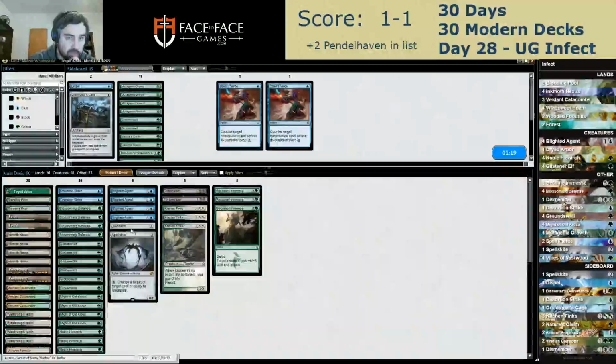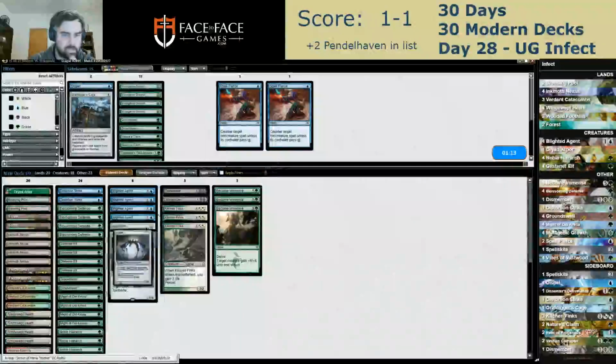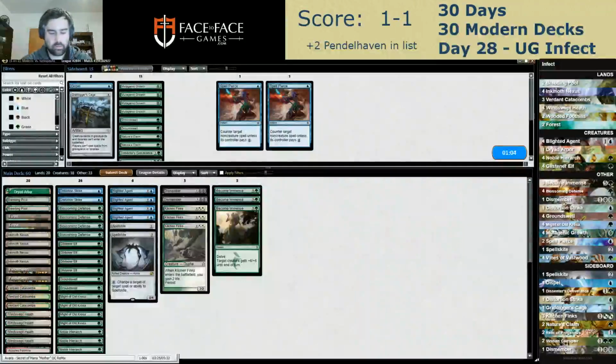You can make an argument for Spell Pierce over Spellskite. I think that's a much better argument if you're going to make it, but Spellskite sucks up the 2 damage from Kolaghan's Command, I believe. I gotta double check that interaction. I'm pretty sure it works. Kolaghan's Command, Spellskite. Oh, literally somebody asked the same question. Yeah, you can change the target of the 2 damage. So Spellskite's better. I gotta just stick with this.